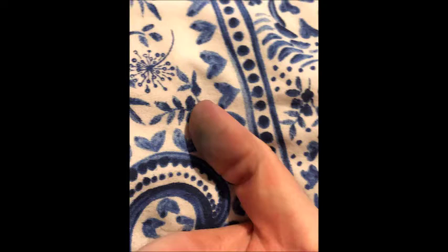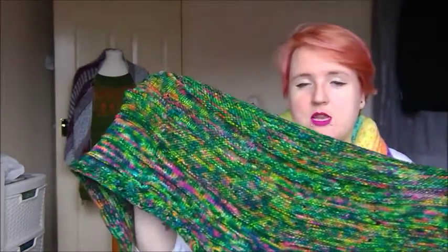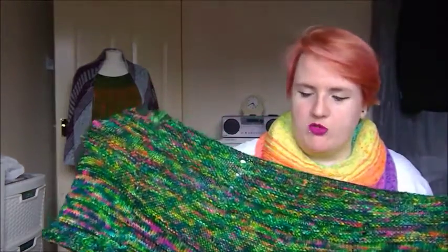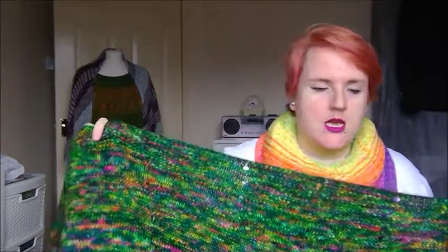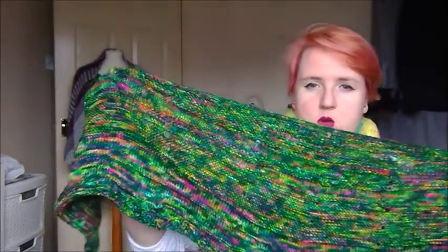I have some criticisms for the yarn, and I will insert a picture here. And you'll see why. For the entire 5 days that I had this on the needles, I constantly had greeny blue fingers. The yarn was just transferring really, really badly and it just made me look really dirty because it wouldn't come off very easily and it was really, really quite annoying.